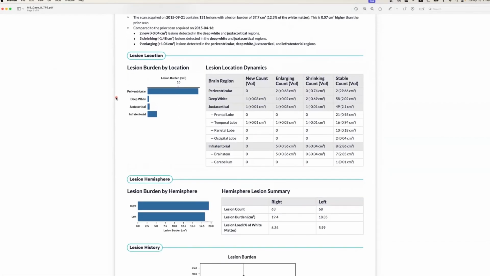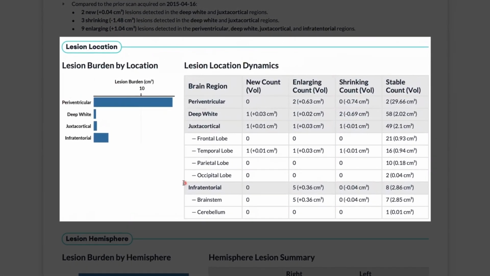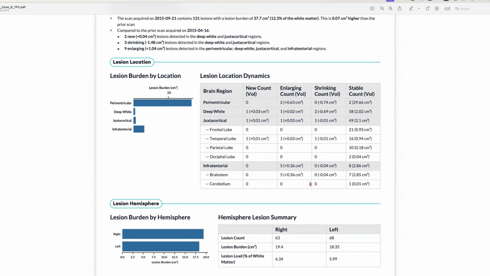You also get more graphical and other tabular outputs. So you can see on the left, the lesion burden by location. Again, we have these regional stratification of the lesions, as well as by brain region. So juxtacortical in the frontal lobe, in the temporal lobe, and being able to further substratify where these lesions are being located and how they are changing in those areas.